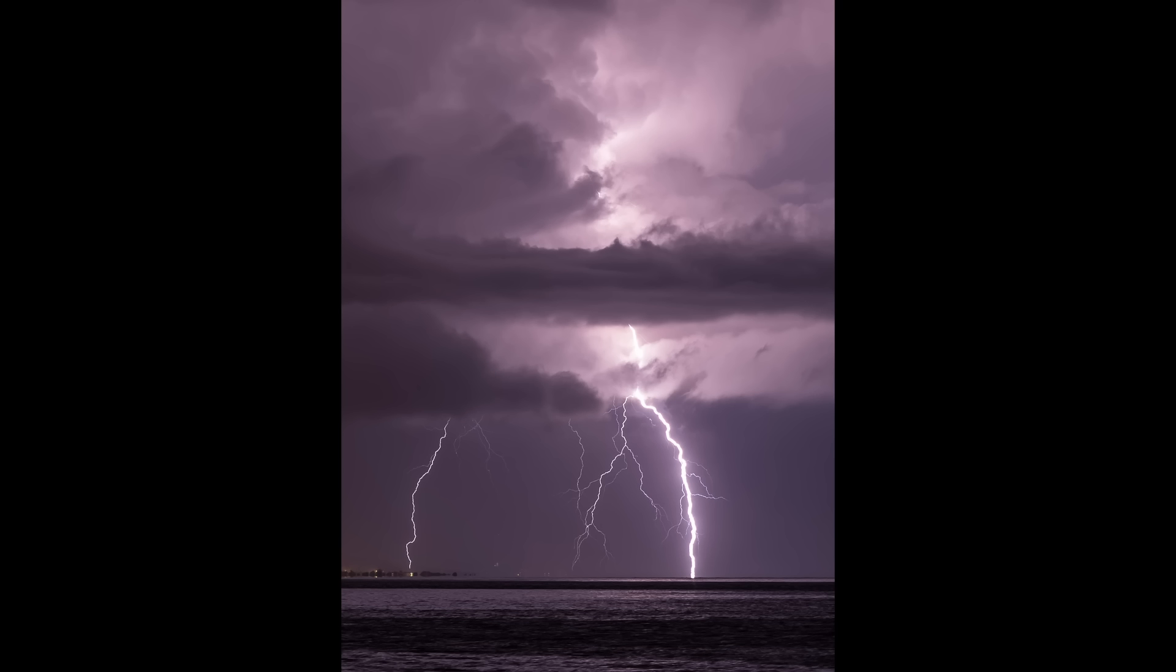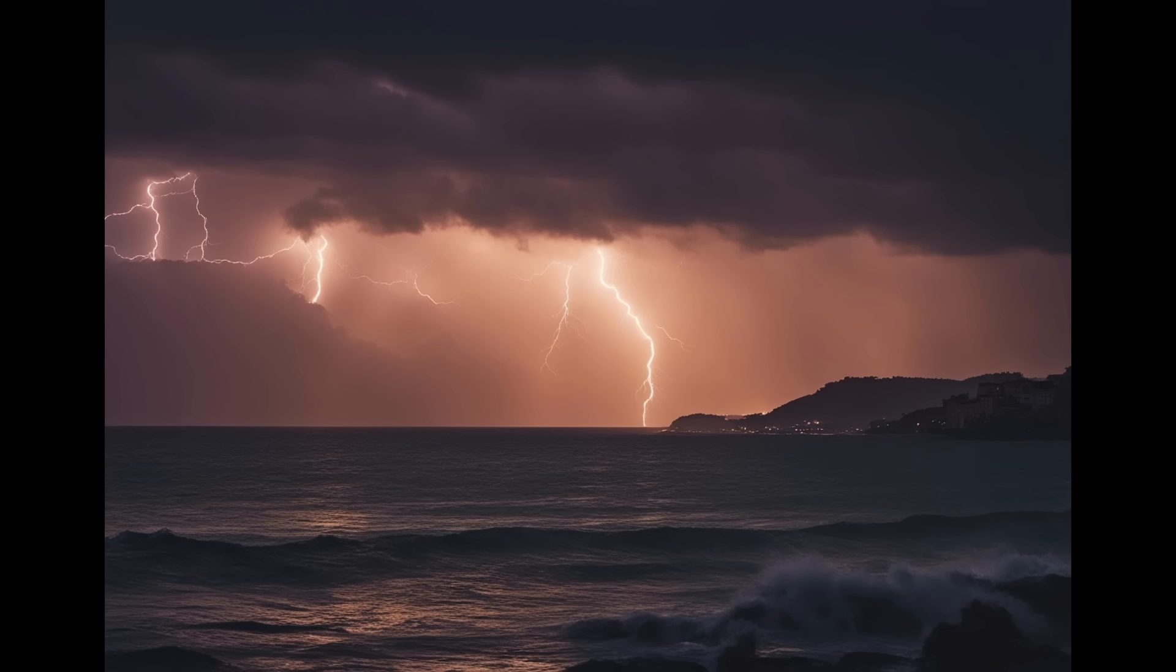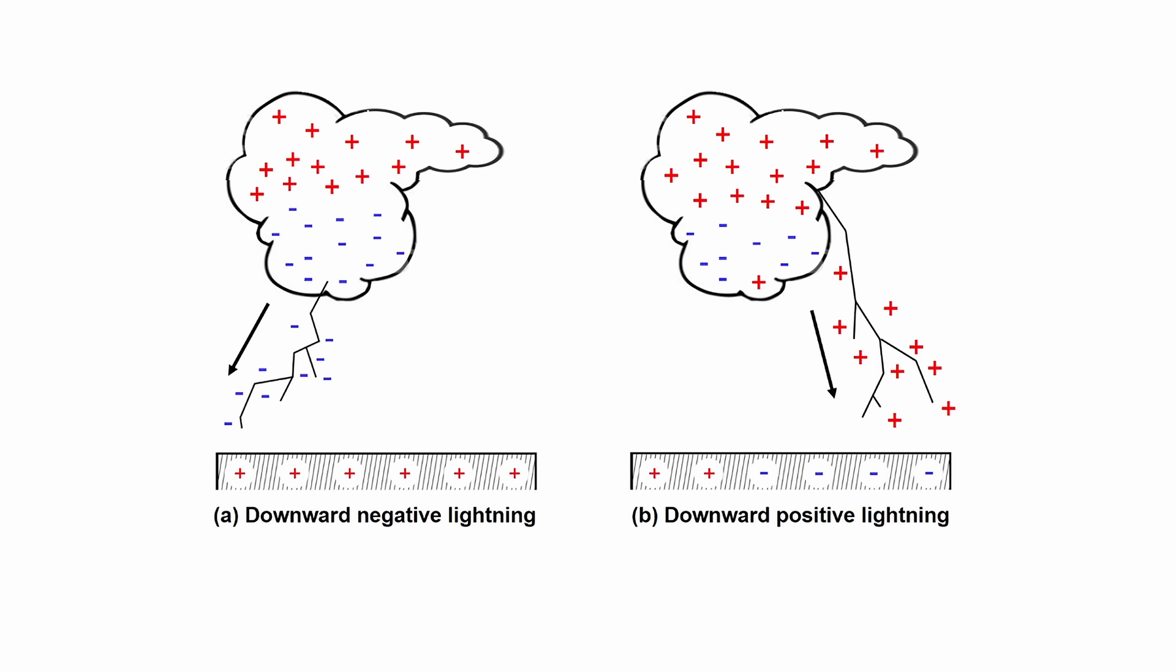When examining lightning flashes directed towards an ocean surface, numerous studies have unveiled anomalous behavior in the amplitude of the first stroke, specifically in negative polarity flashes. Similar oceanic concentrations in positive polarity lightning have not been apparent, but one factor to consider is that there are overall far fewer positive strikes to ground compared to negative, although many studies confirm this bias.